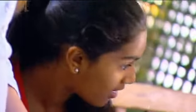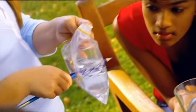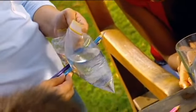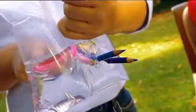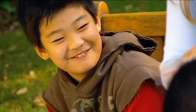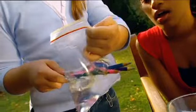Look, not a single drop has escaped. That was no fluke either. I can do it again. Easy. Now pencil number 3 goes through here. And still not a drop has leaked. One more. There. 4 pencils in the bag and the water just won't leak out. Magic.